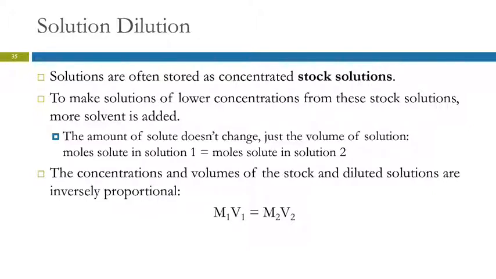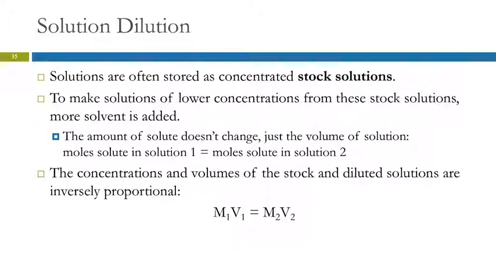Back in the stock room, we have stock solutions. We keep them in stock because they're useful, right? We store a lot of chemicals as solutions that are more concentrated than what we need to use. So it's a convenience, a bit like, you know, you go to the grocery store and you buy the frozen concentrated orange juice. Well, it keeps in the freezer, and because it's concentrated, it doesn't take up so much space as if you put a whole gallon of regular orange juice in there. That'd take up a lot of space.